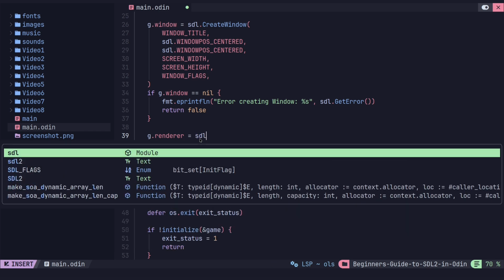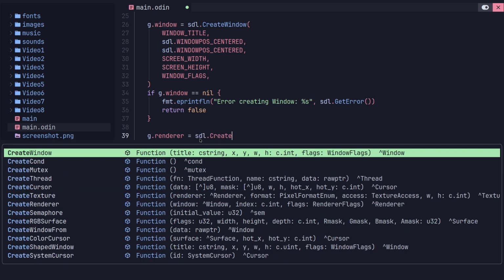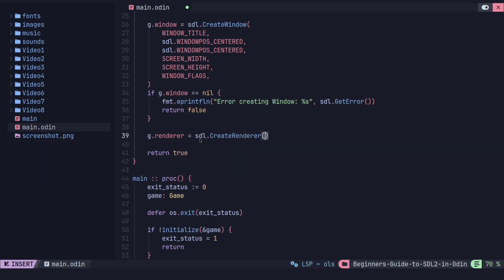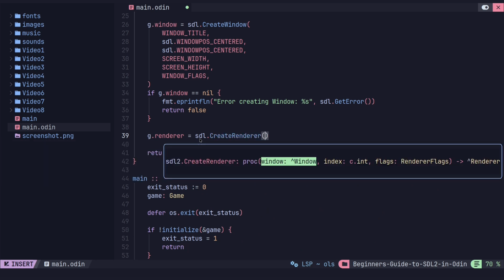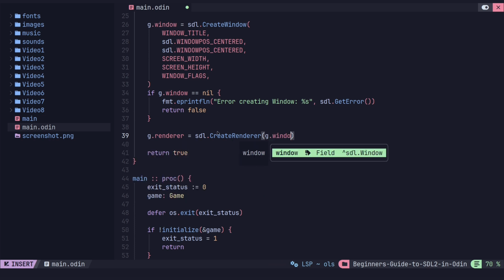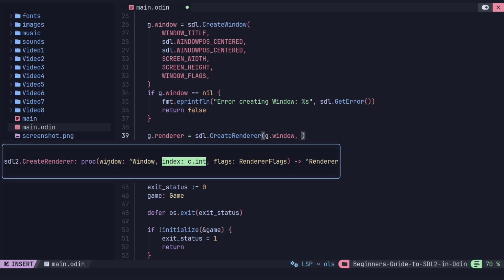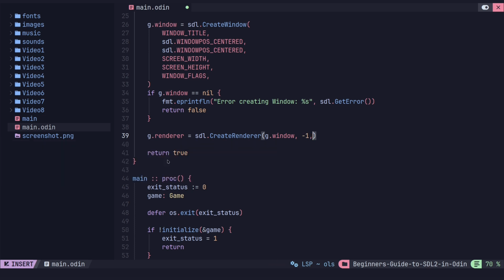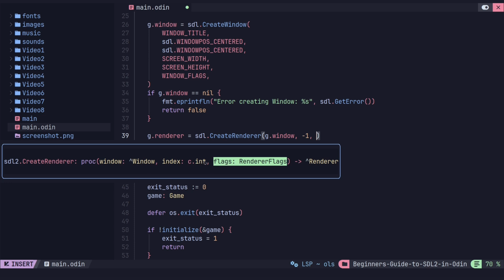And this is going to be SDL create renderer. And the very first thing it needs is a pointer to window, and we have one. It's called G window. So here's the first thing it needs, this pointer to a window. The second thing it needs is this index that I'm going to use -1. And the third thing it needs is the render flags.